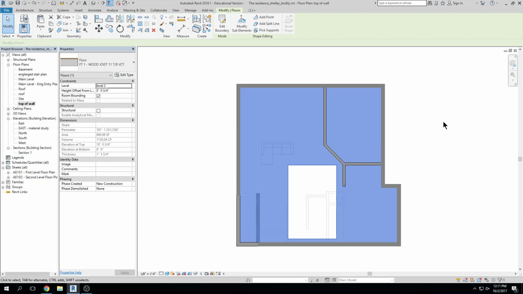When you get that error that says, would you like your walls to attach to your floor slab, essentially what Revit is asking you to do is to establish a relationship between the top of your wall and the bottom of your floor. So that regardless of whether the floor moves up or down just the tiniest bit, your walls will remain connected to it. It sounds like a really good idea, and generally it is.